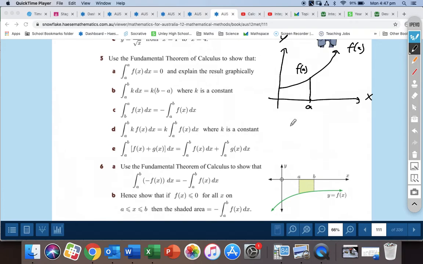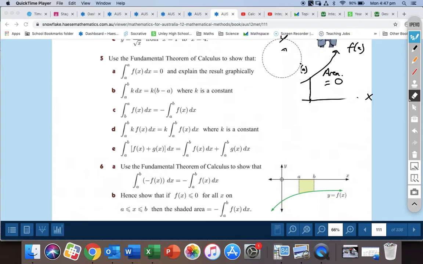The width would be A minus A. Right? There is no width, it's 0. And if I was to try and find areas, I'm saying length times width, well, it's times 0. The answer's just 0, right? Area equals 0. And that's pretty much all there is to that one.